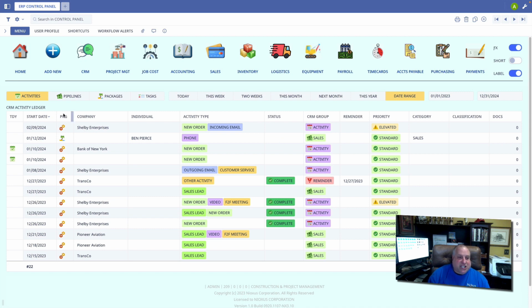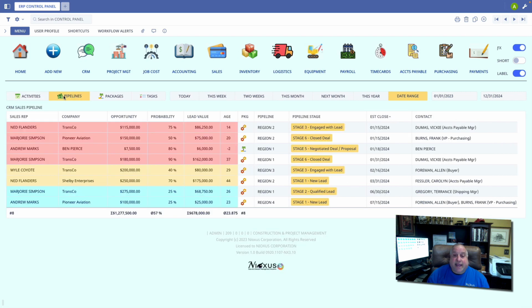You'll notice the package column here in the CRM activities listing. The gear represents a widget. This is a quote for line items out of inventory, physical, tangible goods. If I'm giving someone a quote for that machine that I built, whether I quote it to this customer or that customer, it's the same machine every time. But the palm tree, that icon tells me this is a package. When I go to look at my sales pipeline, am I selling products or am I selling a customized package?